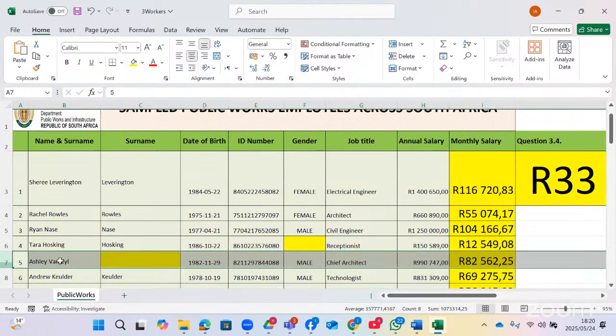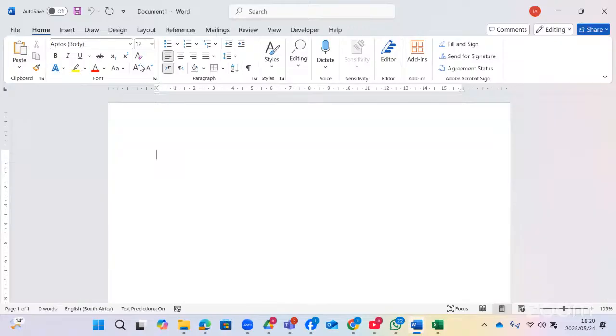Now, let's identify where the surname is and where the name is. The name is the one at the beginning and the surname is the one at the end. So because the surname is at the end, we use the right function. Whenever you are dealing with such questions, and whatever you are retrieving is at the end, we use the right function.